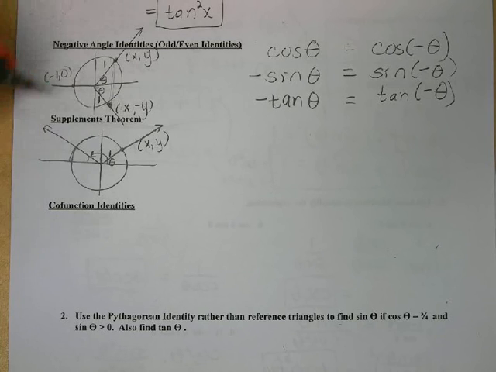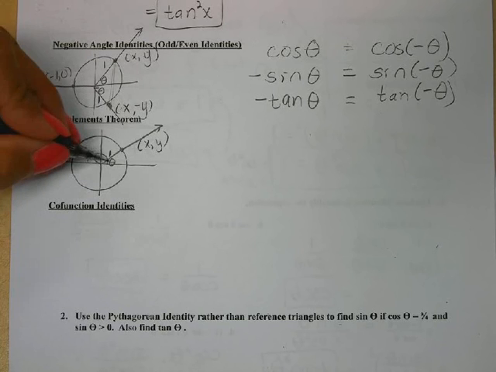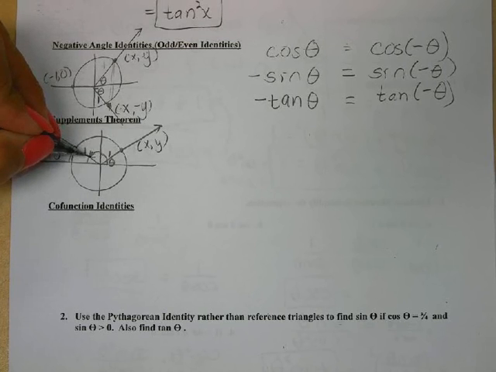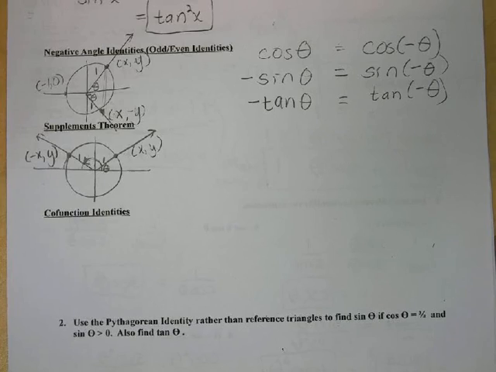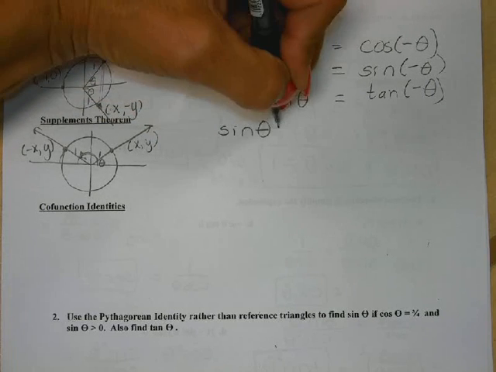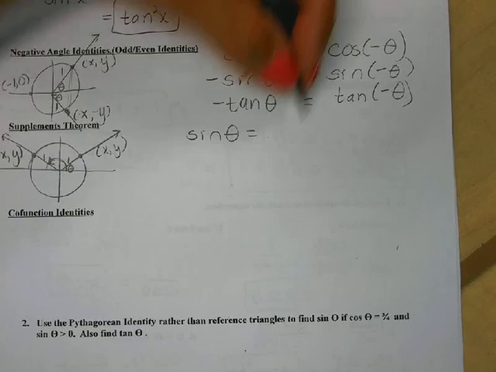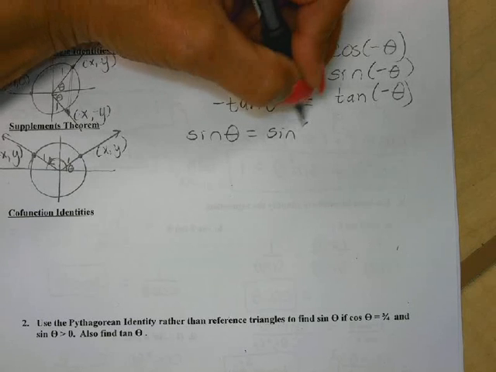And I can write the supplements in terms of degrees or in terms of radians. I'll actually do both over here. But this point, when we reflect it over, will have the opposite x coordinate but the same y coordinate. And again, that radius will still be 1. So here's my angle theta, and this angle from reflecting this over this axis is the supplement of that angle. So I know that the sine of an angle and the sine of its supplement, and I'll write this originally in terms of degrees.